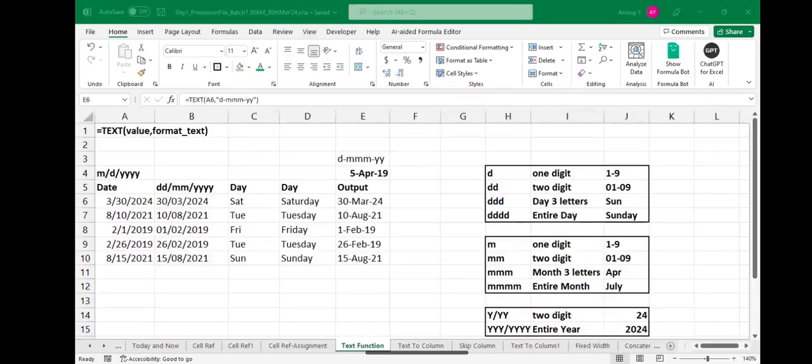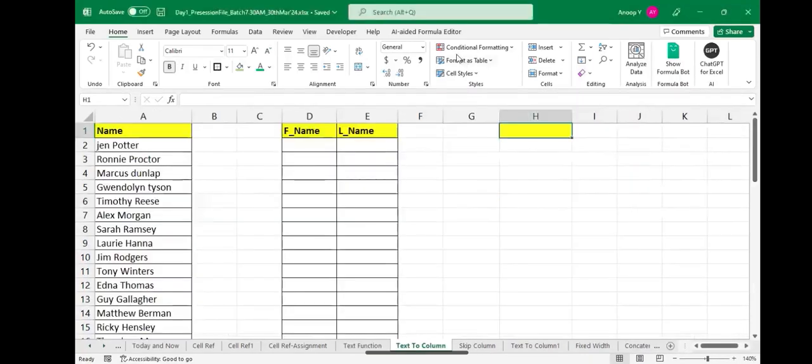So now next we have Text to Columns here. Text to Columns is basically used when we want to split the data into multiple columns on the basis of any common factor. And to implement Text to Columns, we have a shortcut key, which is Alt D E. Alt stands for Alt, D as in Data, E as in Extract.